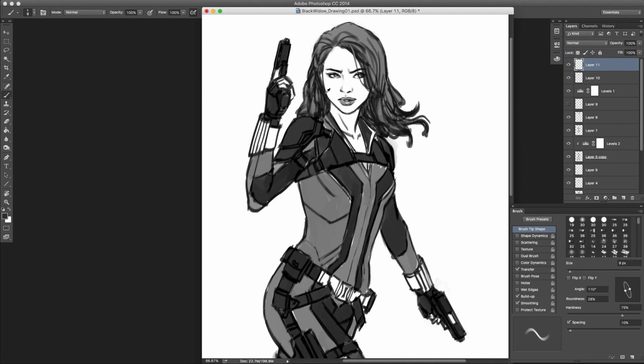I hope this has helped, because it's definitely a fun one. Fun character for me to draw. And right there I added Scarlett Johansson's mole. Again, I'm not claiming that that's a great likeness of Scarlett Johansson, but if you were to see this character or this drawing, most people would say, oh, that's Black Widow. They would know who it is. They might not necessarily say that's Scarlett Johansson, but they'll know this is Black Widow. So that's what I was trying to accomplish.